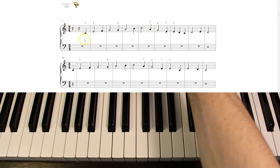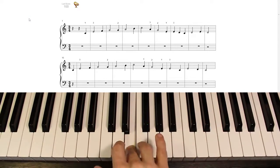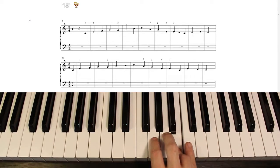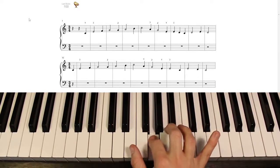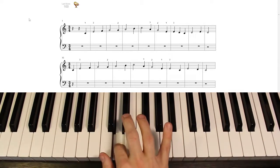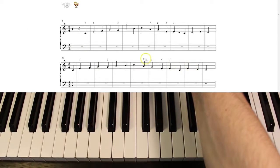So again, let's go ahead and do this whole top line. We have C, E, F, G, G, A, B, C, third finger, stretch to the E, switch, switch, D. Now, the second line actually repeats all the way, does the same thing all the way up to here. Here's when it changes. These last three measures is when it does something different, which is actually a little simpler.